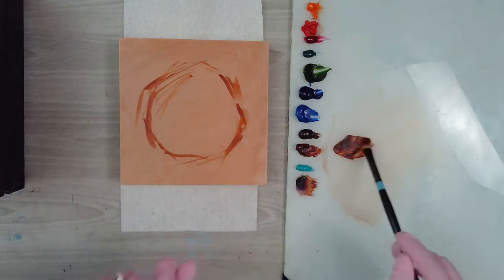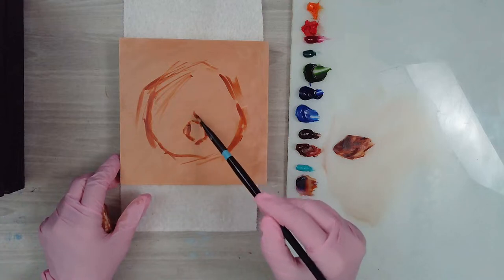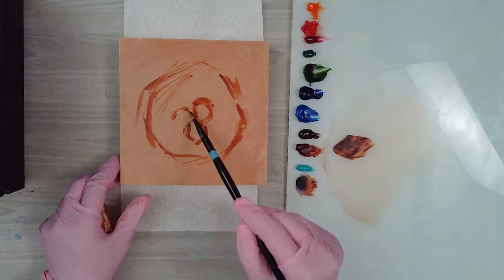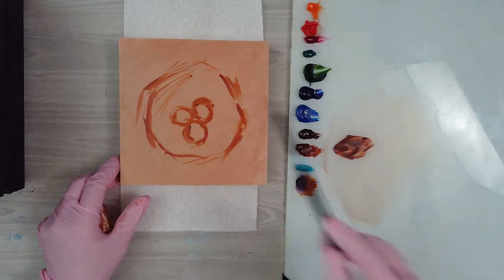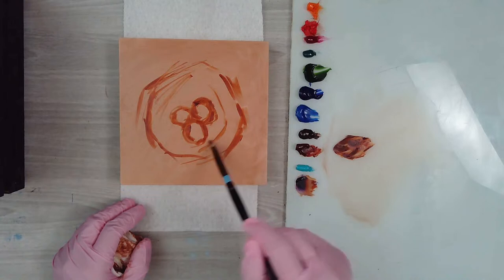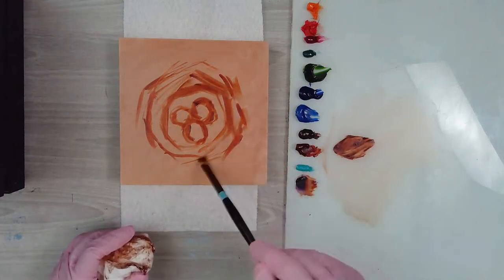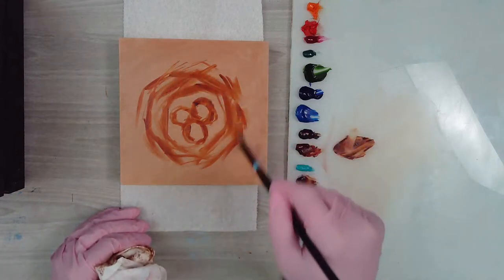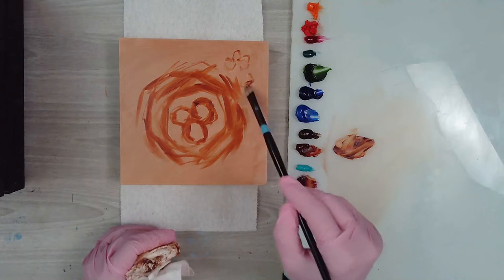And I'm going to kind of place where the little eggs are, because I do not want them to get lost in the composition. I want to make sure I'm happy with the space around them. So they might have to be a little smaller. Okay, and then I'm going to just sort of mark out where that edge is going to go there. So here we go. We kind of have everything there, and I can even put in a few hints of where some flowers are going to go around the nest.